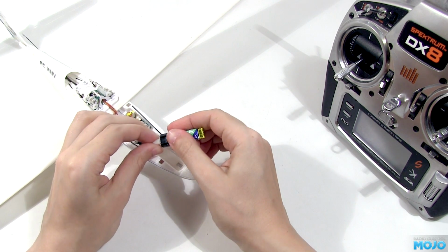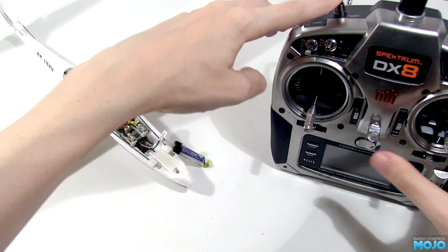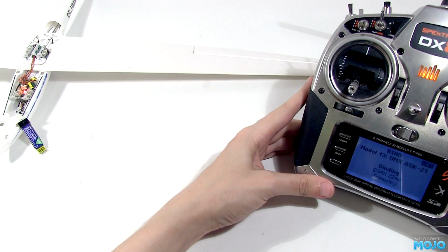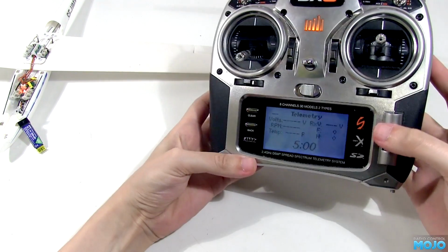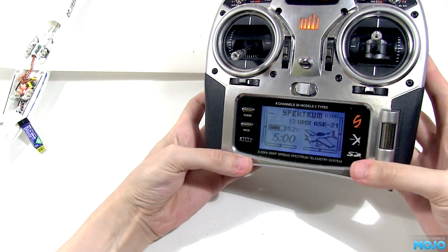With the transmitter off, you power up the model. Turn on the DX8 in bind mode, wait a few seconds and it's ready to go. It was also nice to see it came up with telemetry. Only for fades and holds, but it will help spot and troubleshoot any signal problems. Having the battery voltage would have been brilliant though.